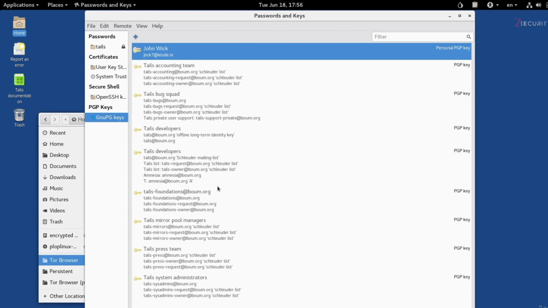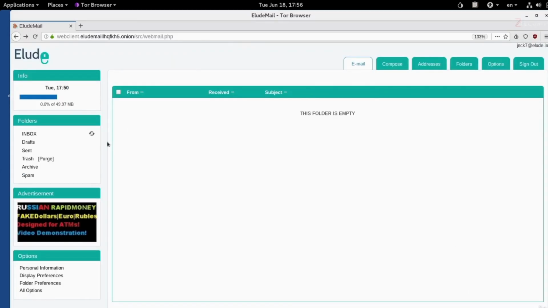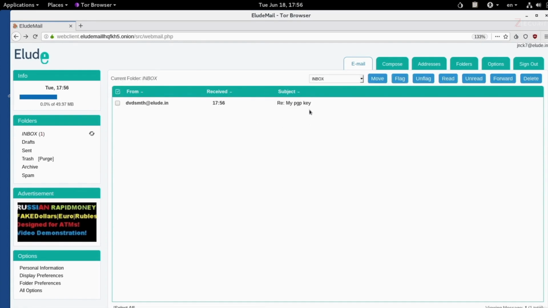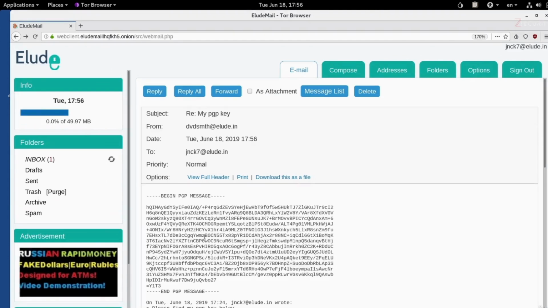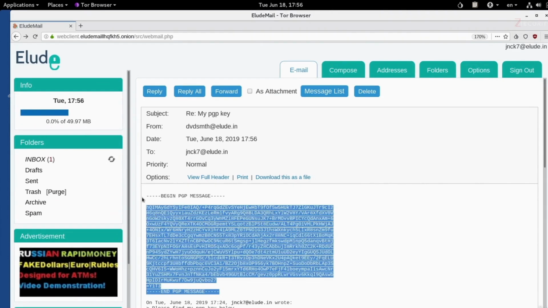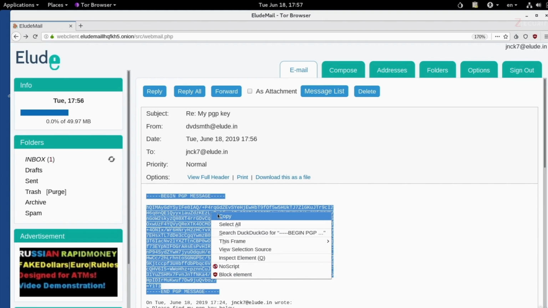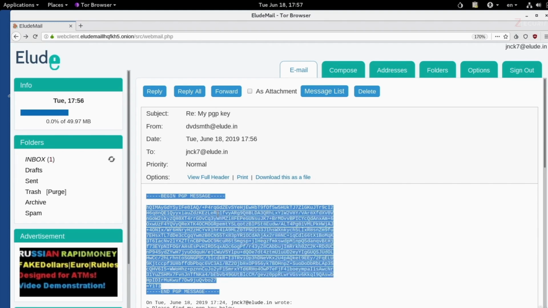So let's go to John's computer. We're going to go to his email account, refresh the inbox, and click on the message that we just got. And as you can see, this message is encrypted. It's gibberish. We can't really see what David is trying to tell us. So we're going to right click and copy this message. And as soon as we copy it, you'll notice the clipboard icon in here again changes to indicate a lock, to indicate that the clipboard contains encrypted text.